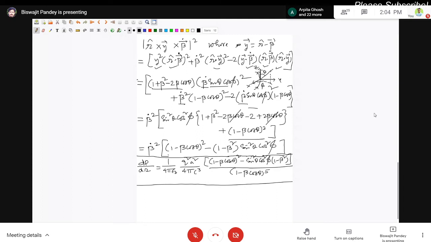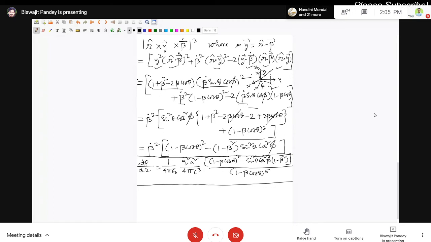So for the time being, let us think in such a way that suppose we are only interested in visualizing the radiation pattern in the plane where the orbit is located. So the particle is moving in a circular orbit, and that orbit is confined in the xz plane only. So we want to have a view of the radiation pattern in this plane only. So if we want to do that, then we can stick to phi equal to 0, right? Phi equal to 0 will be the xz plane. Of course, you can rotate for the entire phi, but that will be trivial.